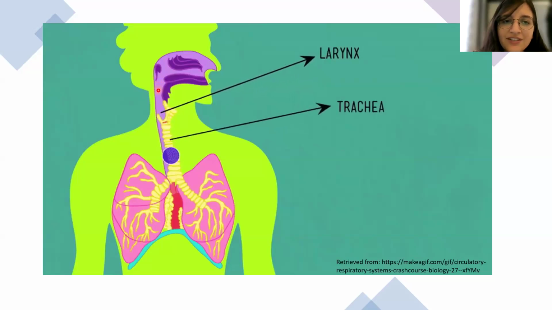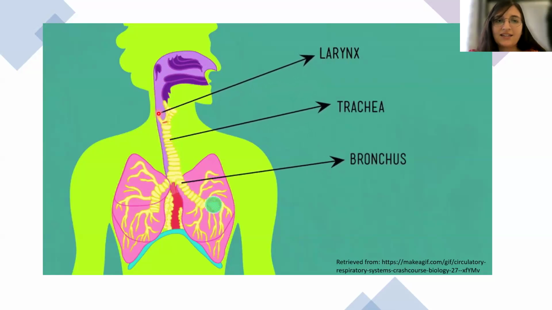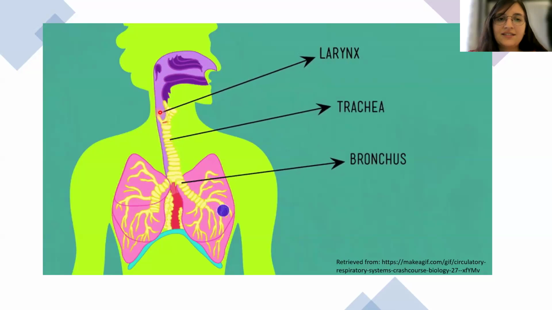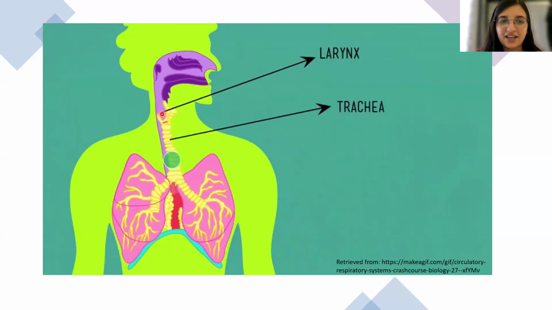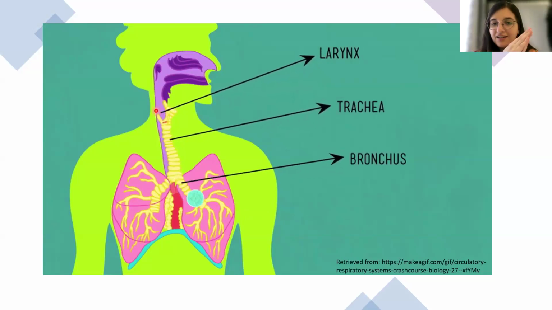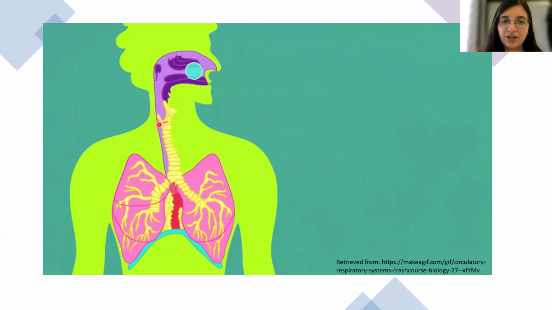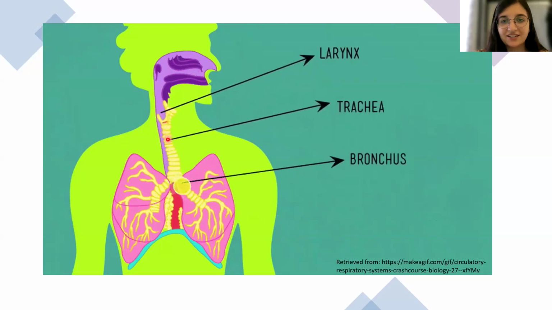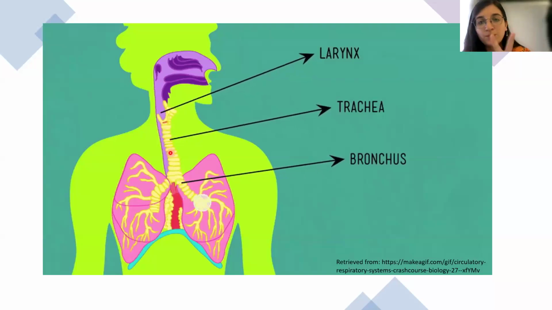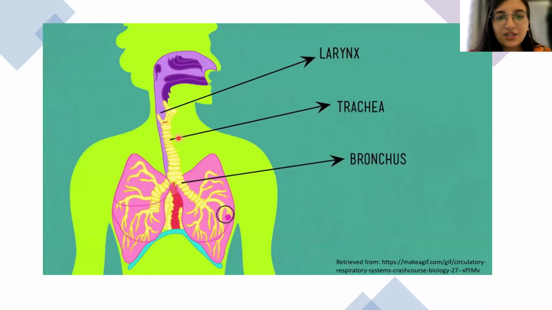And then after that, the oxygen goes through the larynx. The larynx is very important because food can't go in and other molecules can't go in. It's just gases, okay? No food, no water, nothing. So the larynx is like that gate that prevents food and water from entering, but it only allows the air to go in. And then after the larynx, the oxygen goes into the windpipe, also known as trachea. Trachea and windpipe are the same, but know both names, okay? You need to know these names.